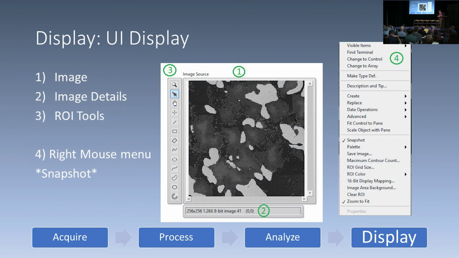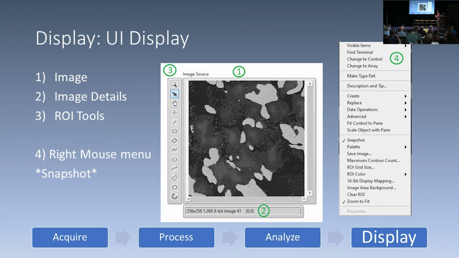Second to last? No, there's a couple other things too. The display. This is a user interface display. It's quite handy. You can see the image. You can look at the details, tell you a little bit about the image, like how big it is and whatnot. And then there's a lot of region of interest tools on the left. This is great for displaying things as the process is continuing, giving the user feedback. But you can also use it as a control and allow the user to do things like select a region of interest that you then have the computer process that data.